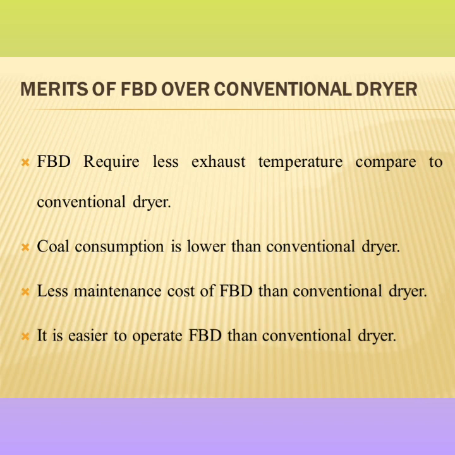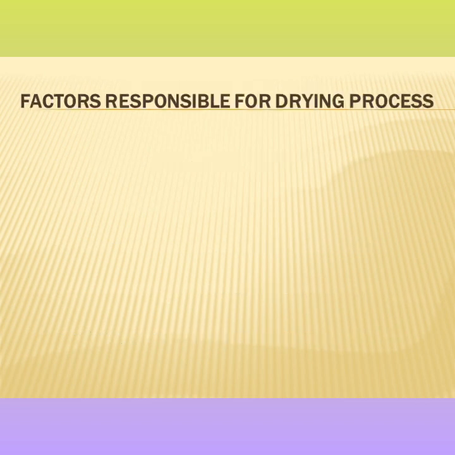So, the merits of fluidized bed dryer over conventional dryer. FBD requires less exhaust temperature compared to conventional dryer. Coal consumption is lower, maintenance cost is less and maintenance is easier, and overall it is easier to operate. Wear and tear is less because the mechanical arrangement is much more in the conventional dryer than FBD. That's why FBD is most used nowadays in our tea processing units.